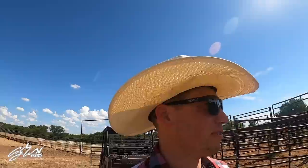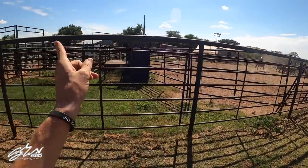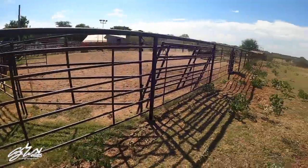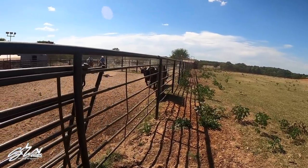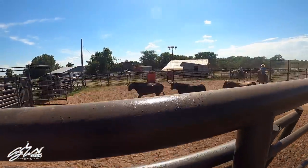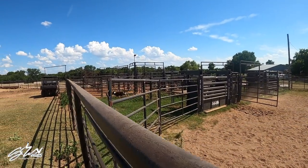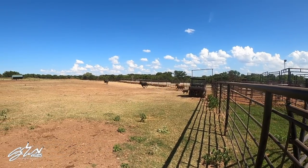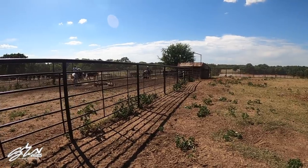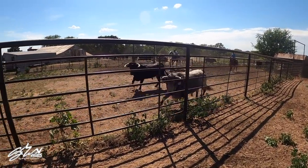Got that nice little walkthrough gate. It helps all the stock. We gather through that gate and then we shoot them through the pens. They gotta go through that gate that we just come out of. Makes a pretty big difference when it comes to sorting time. Let's go, boys. Go through the pens. Making it easy on ourselves.